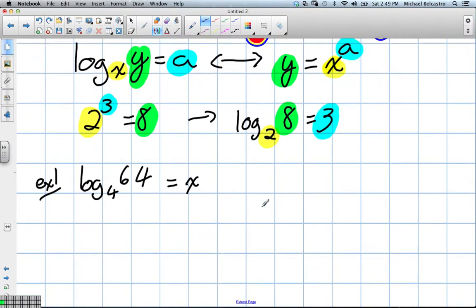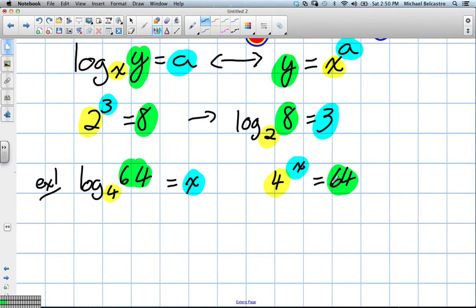Now, as we go along, we might get really good at solving this, but what I'm going to do is convert this to my exponential form. In exponential form, we know this is the base, so our base is going to be 4. We know that our exponent is technically the answer. So our exponent is going to be x. We're solving for whatever power. And our value for y is what it's equal to in the exponent. So that'll be our 64.